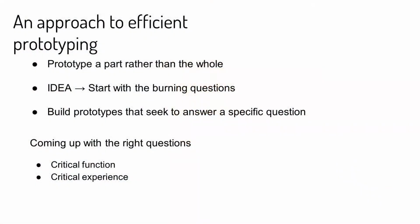So, when thinking through this, something I like to do is as soon as there's an idea, rather than coming up with maybe a prototype for the entire thing, ask: what's a burning question you have about the idea itself? Is there something about it that is lingering? Maybe it's a design question. Maybe it is, is this particular material going to be strong enough? I'm sure a lot of woodworkers out there do this all the time. For example, will this particular glue work with these two dissimilar materials? That's almost a part of a prototype you're doing to test that hypothesis.